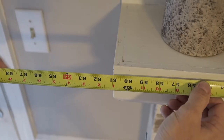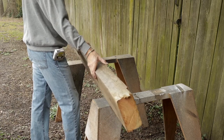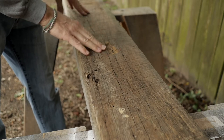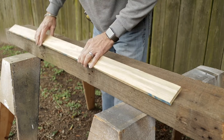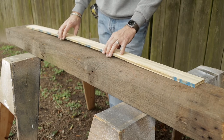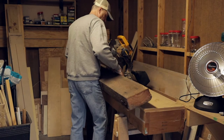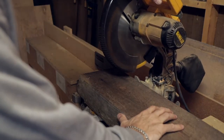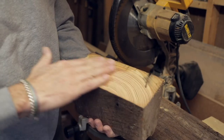The first thing I did was to measure the length of my existing wood mantle. I then had to take a good look at the beam to determine which surface I wanted for the top and the front. This side was definitely gonna be the bottom because it had a couple of bad holes in it. I cut a piece of scrap lumber to the exact length I needed to help with layout. I was lucky enough to find a beam roughly the same height and width as my existing mantle, then I just took it to the miter saw to cut it to finish length. My 10-inch miter saw wouldn't make the whole cut, so I ended up having to flip the beam over to finish the cut. That's a pretty piece of wood right there.